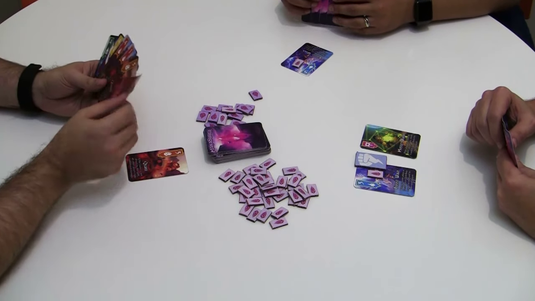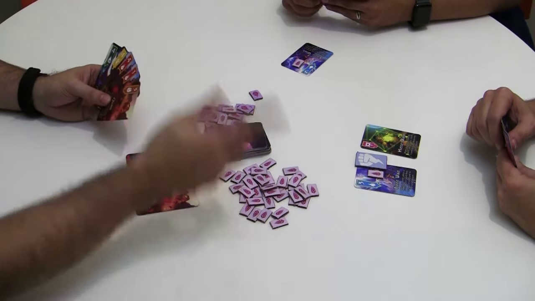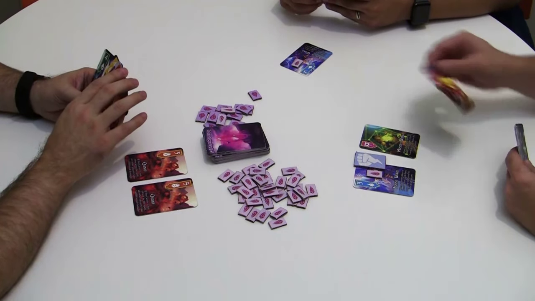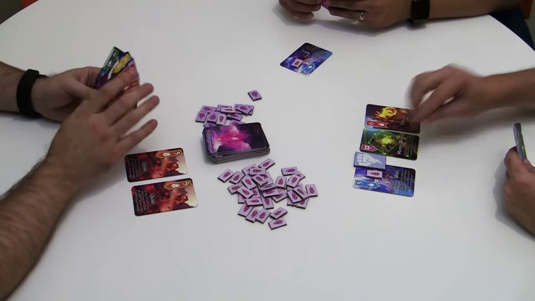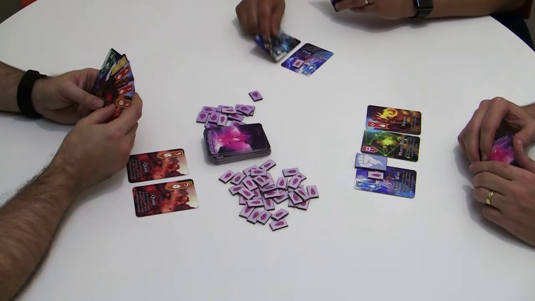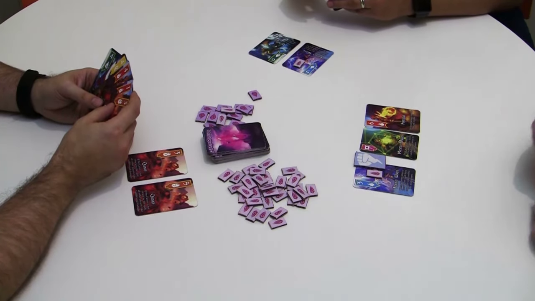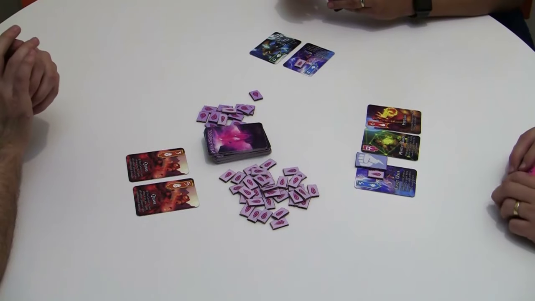So it's a 5. Yep. I'll play a 5 and bounce it back. Sorry, counterspell. Counterspell. I will play a 6 and continue. And I will play a 6 and declare a counterspell effect. Well, I can't do anything, so I will take the damage.